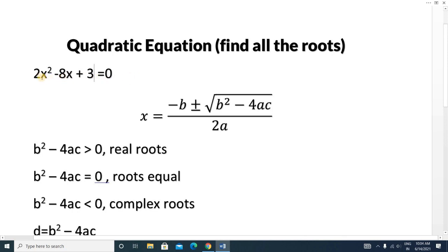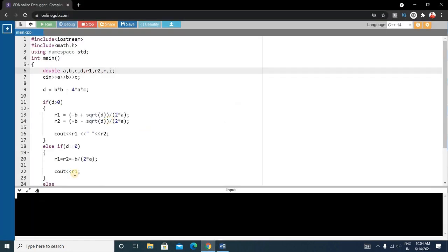So a, b, c becomes 2, minus 8 and 3. So let's give it here, 2, then minus 8, and then 3. Press enter. You can see these two are the real roots, and these two are unequal, and they are double type. We wrote everything in double, so the result is in double type.